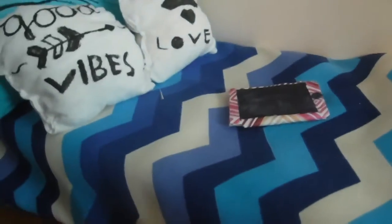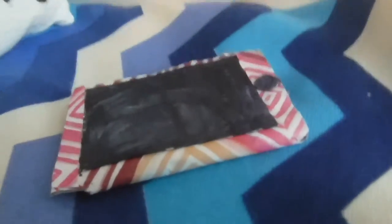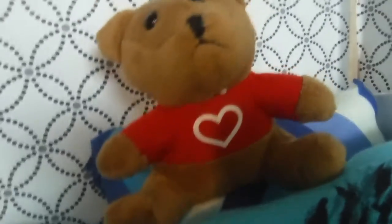This bed is by far the best part, because it used to be just a few pieces of foam board that I glued together, and I made a cushion — it's really cute. I also made this blanket. This cell phone I just wrapped a bunch of paper over some cardboard. These were some blank pillows — one says 'dream,' one says 'good vibes,' and one says 'love for Wi-Fi.' And this I got like three years ago — it was a Valentine's Day gift from my dad, and it perfectly fits the bedroom.